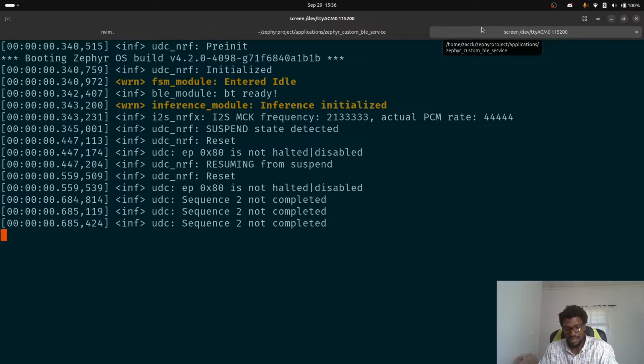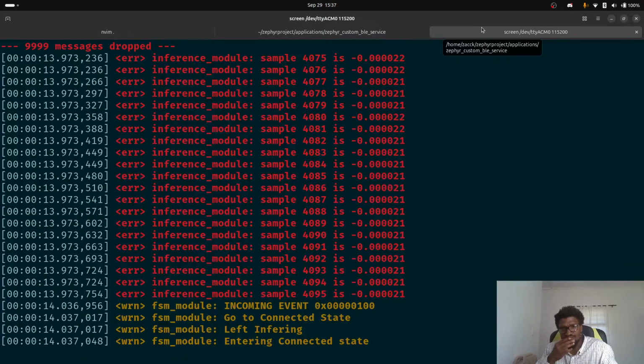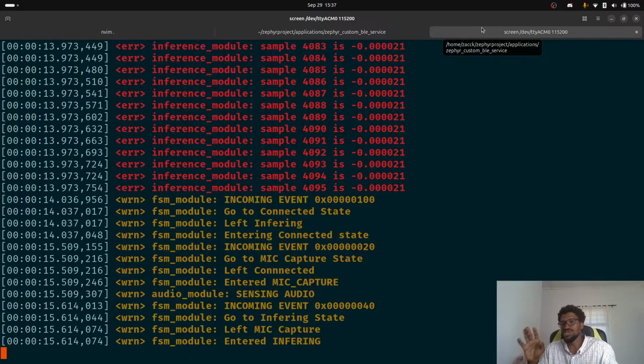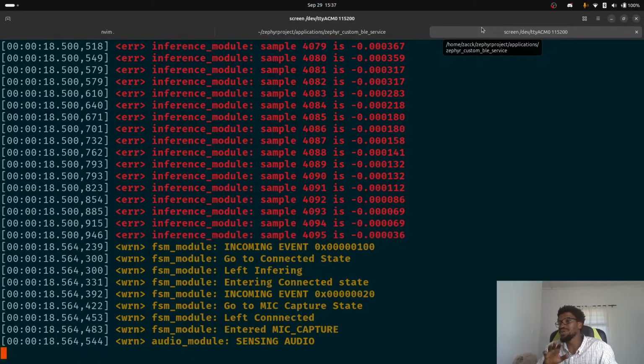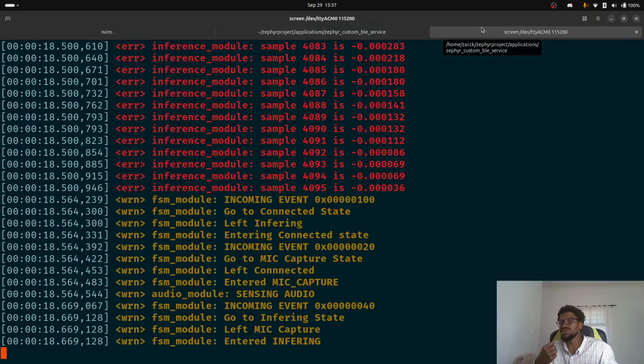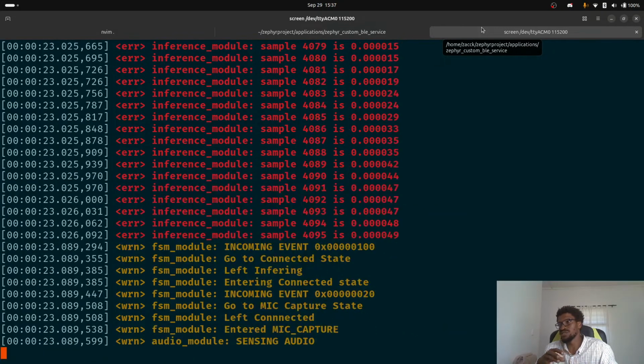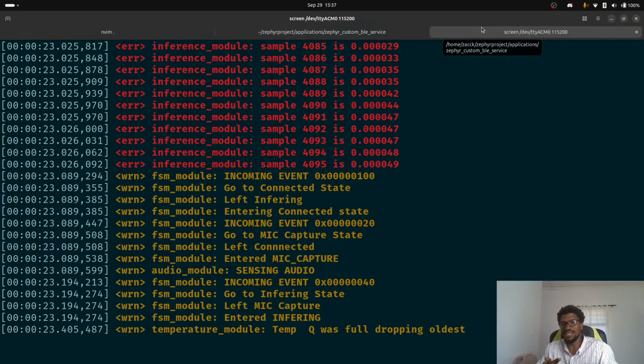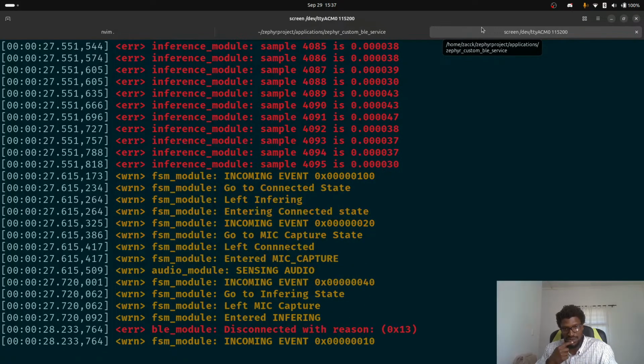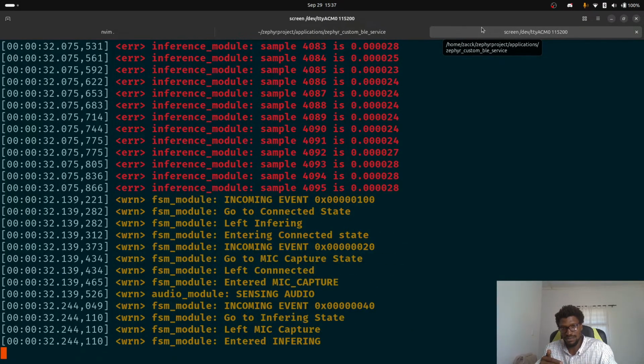Okay, so let's connect. Perfect. This is good. So what we can see here is that our actual samples are getting to the device. So it's not that our samples are not getting to the device. They are getting to the device. We do know one thing. Disconnect does not work. It should stop now. It should not go on.